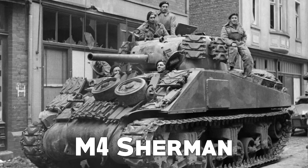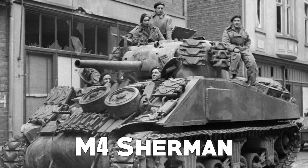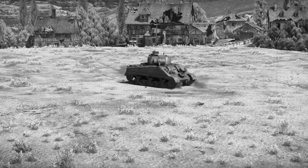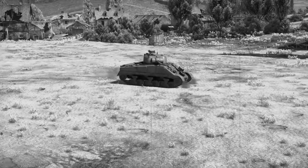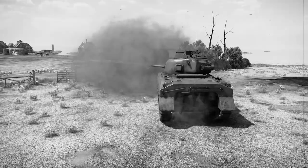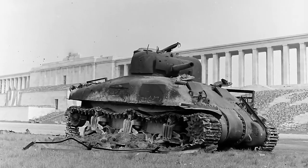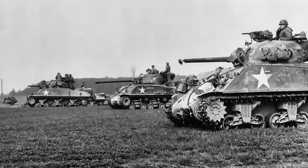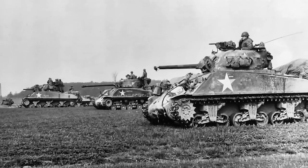When the United States decided to participate in the war, its flagship tank was the M4 Sherman, whose goal was to combine firepower with maneuverability. The M4 Sherman was a medium-sized tank equipped with a 75mm cannon and relatively good armor, also used by other allies such as France and the United Kingdom. Despite its qualities, the Sherman was known as a dangerous tank for the crew, as it could ignite and explode very easily. A new device had to be designed using water to surround the ammunition compartment to prevent explosions.